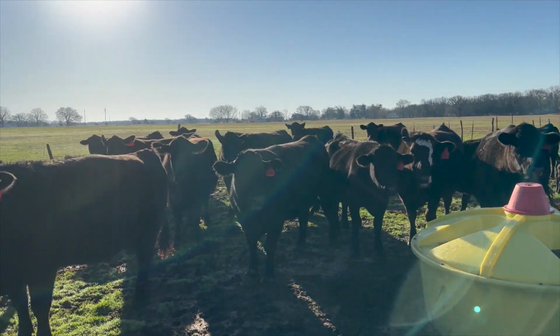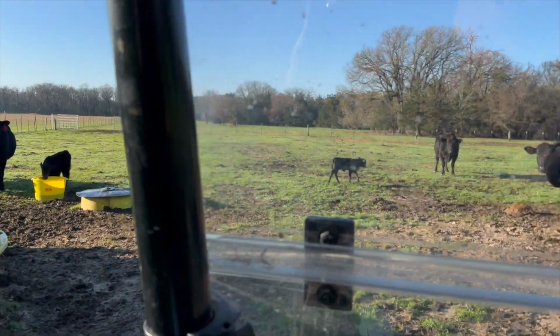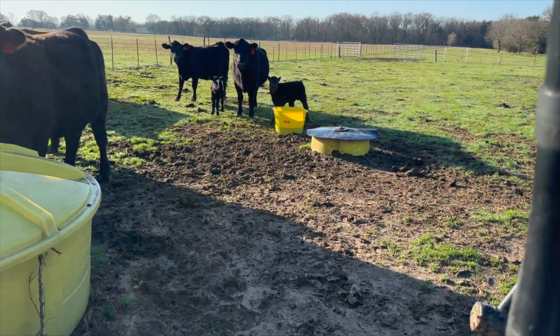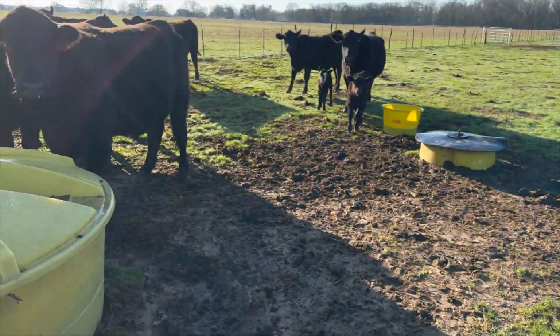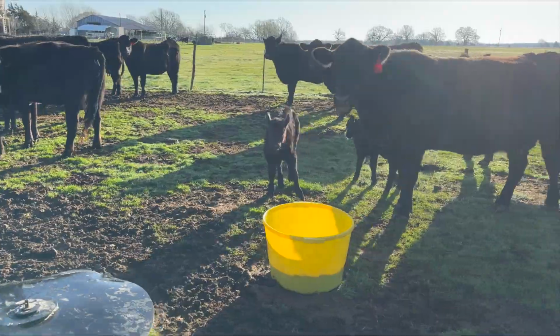Counting with Scott. So there's one back in there. I see the little hooves. 1, 2, 3, 4, 5. So I think there's 5 in this little group right here. Hi, mamas.